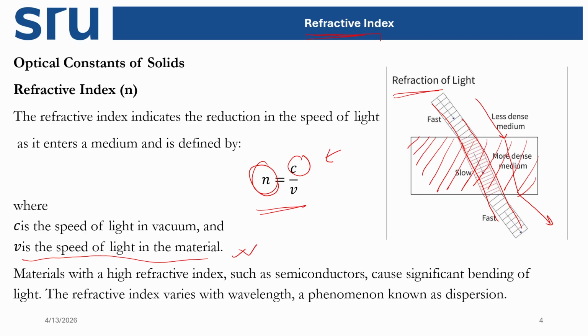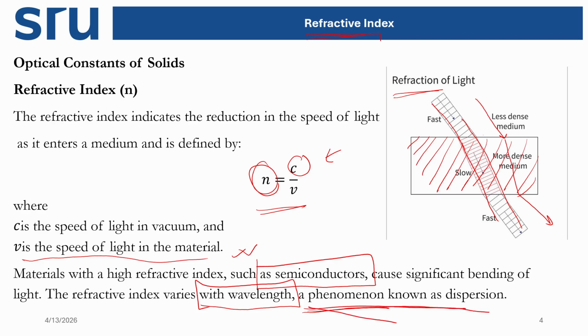Now, for semiconductor materials especially, we see these properties change significantly, meaning significant bending occurs for the light. How much it bends depends completely on the wavelength of the light passing through. We'll also get to know a phenomenon called dispersion, or rainbow-like color, which we'll discuss later. We can also see it because of these properties.